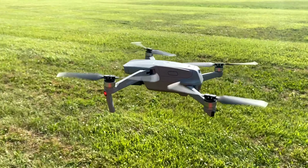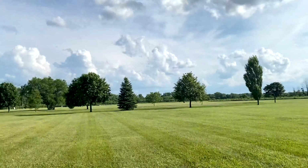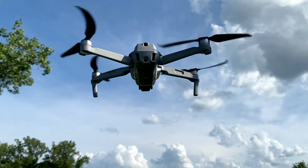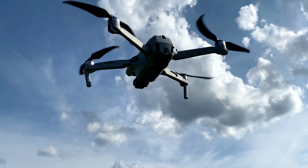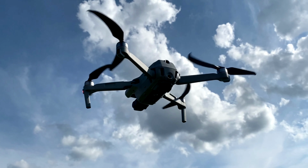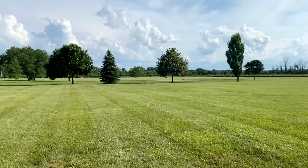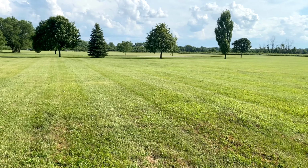But there she is, guys. I'll fly it up a little bit, let you guys see the underneath. And believe it or not, man, this thing kicks up a lot of wind underneath here. On a really hot day, if you get underneath this thing, it's actually quite pleasant. So let's see how good I can record and fly this thing.